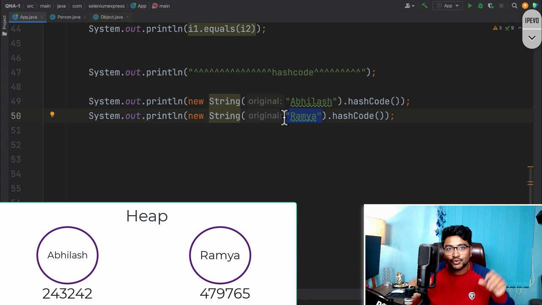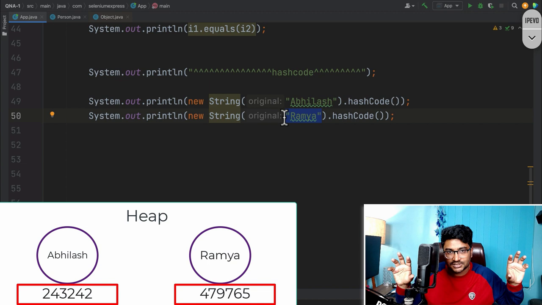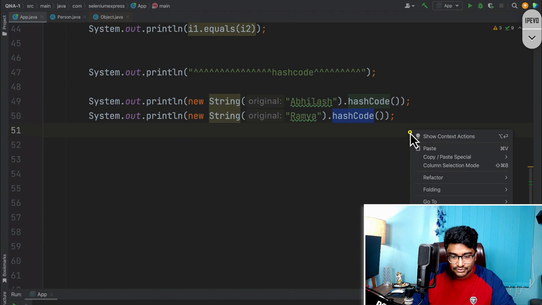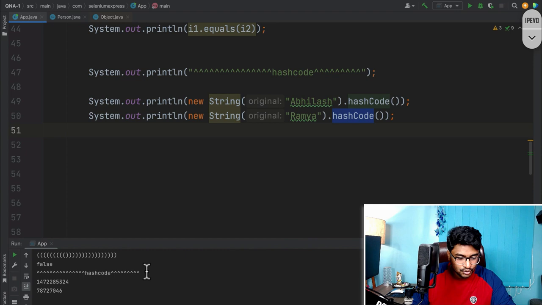So how do we uniquely identify those objects? Obviously the memory address is one thing we can use to uniquely identify those objects, because each object will have a unique address in the memory where it stays. So if you run this hashcode method right now, you're going to find that this couple of objects have two different hashcode values over here. And these hashcode values uniquely identify these objects. There is a catch on this sentence, which I'll come to, but for now you can think that this object has a unique hashcode, and this object has a unique hashcode.